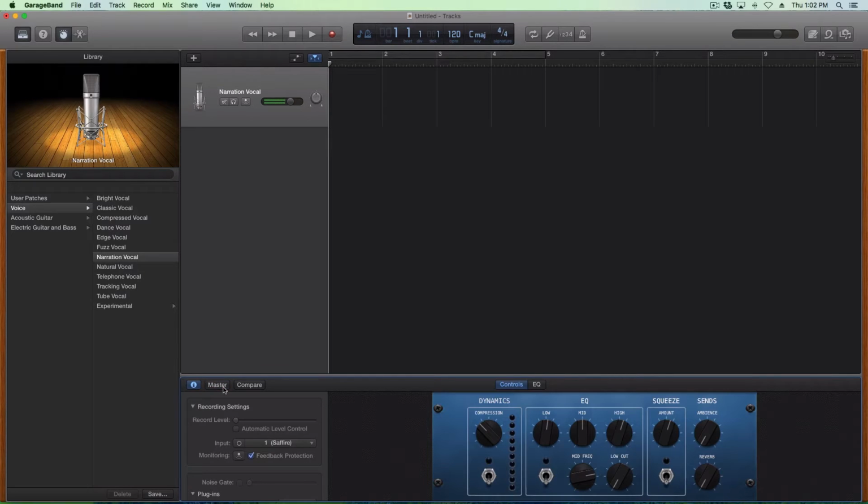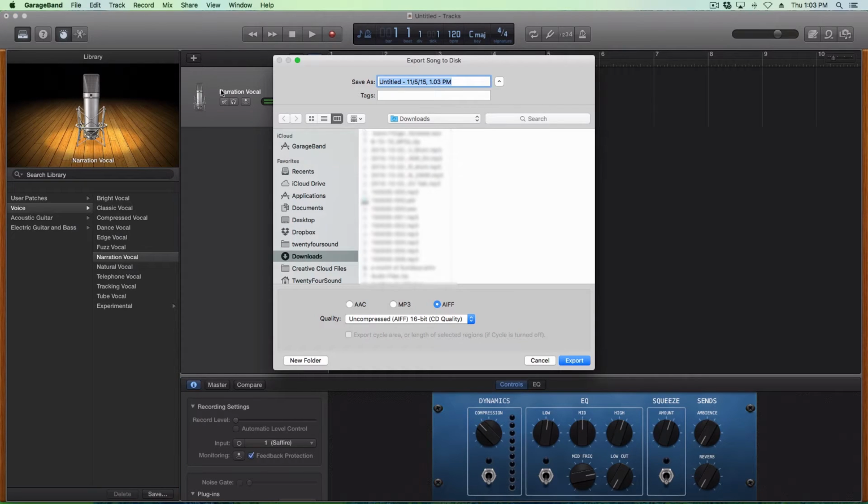This is what's important. After you've recorded, then you're going to share. You're going to press export song to disk. And when it pops up here, going to export to disk, and we're going to choose AIFF, and we have two options in the drop down box. 16-bit will be just fine for what we're doing.